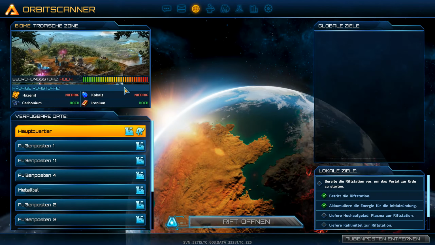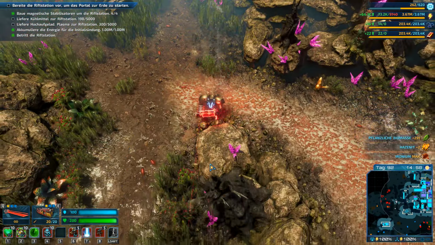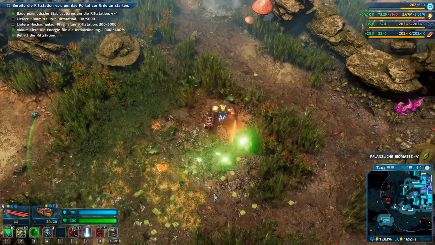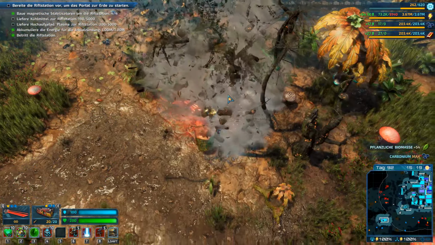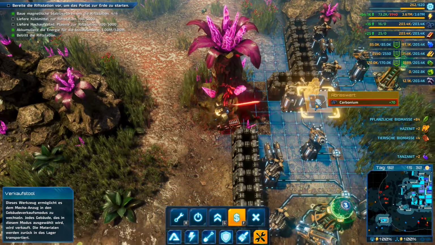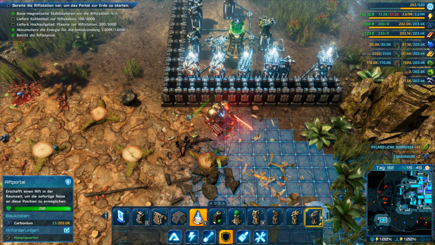Haben die gemeint, mit dem Orbitalscanner irgendwo anders hin? Wo sollten wir denn sonst noch hinkommen? Aber irgendwie müssen ja neue Karten zugänglich werden, weil man natürlich seine Ressourcen irgendwie verbraucht hat. Kommt man nicht weiter, Ressourcenmangel, hat aber keine Möglichkeit mehr, an welche ranzukommen. Auch noch an der Verteidigung arbeiten.